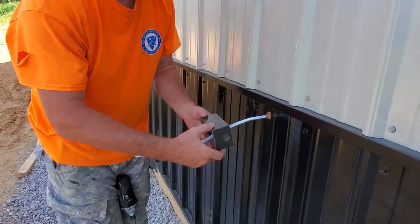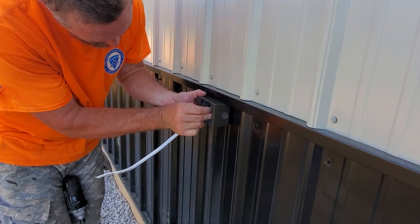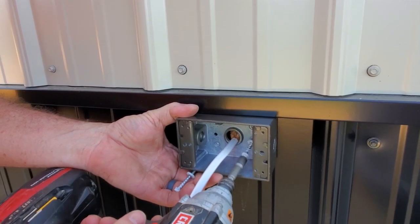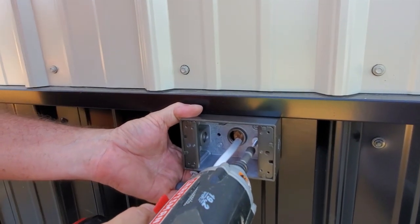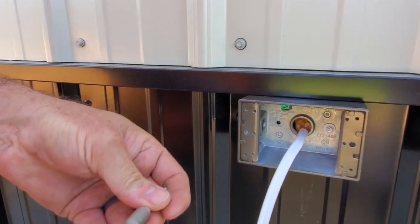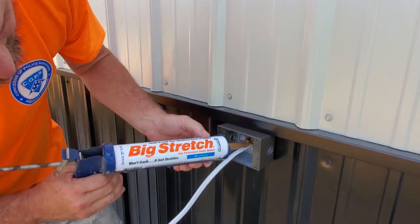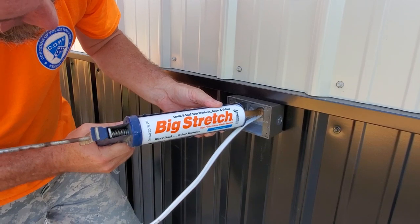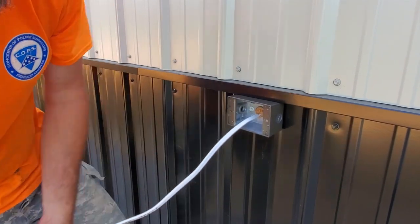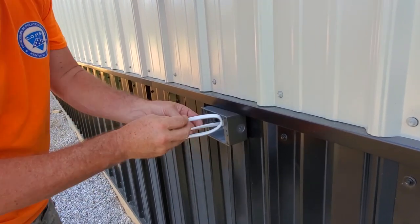Feed my wire through the hole. Put it where I want it without moving it, because I don't want to smear that caulking. This is a self-tapping screw, actually it's a screw for putting siding on, so it's self-tapping. There she is. Put number 2 on the other side. And then I'm going to put a little more of this caulking inside that hole and just fill her up. There we go. Throw my wire up out of the way. I won't do it too much because it'll goober it up.